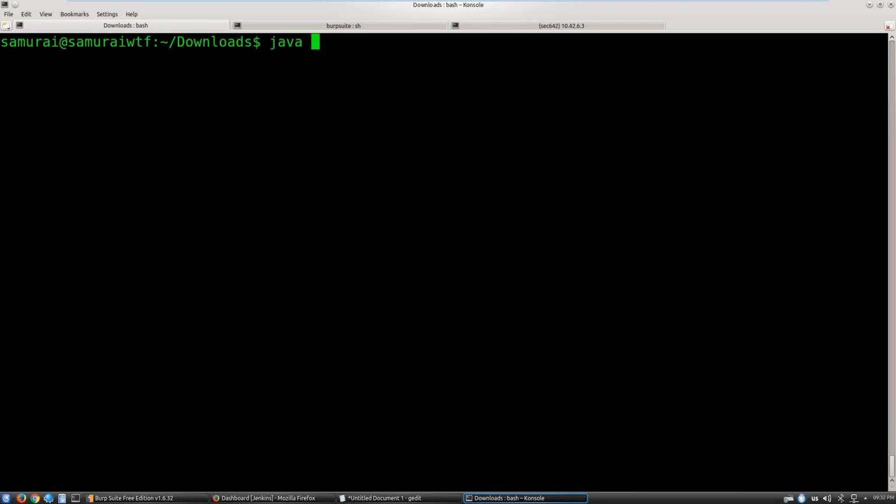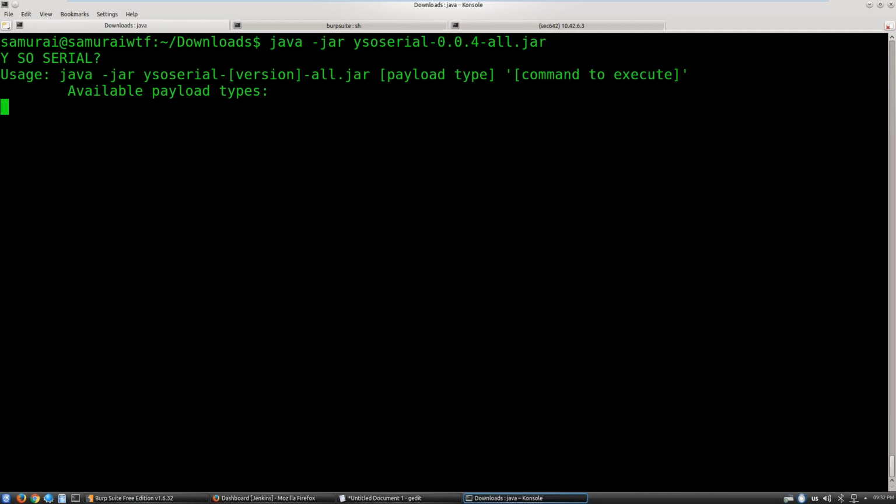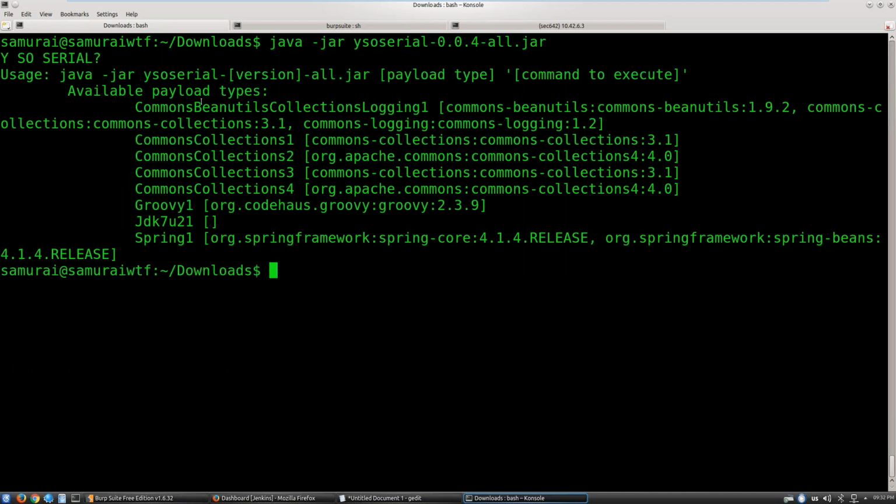I have to java -jar ysoserial, and it tells me these are the different things I can do. Now, if I do some research on Jenkins, the research tells me it's CommonsCollections1 that's vulnerable. And if you remember, back when I looked at the advisory, it told me it was Commons Collections. It didn't tell me 1, 2, 3, or 4, but we'd try them each, right?